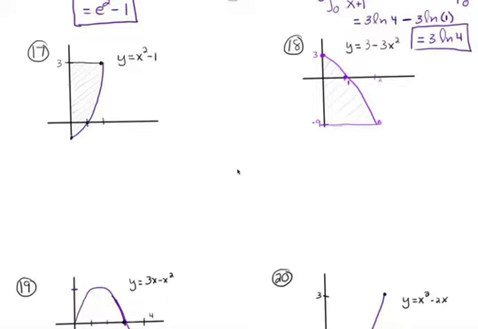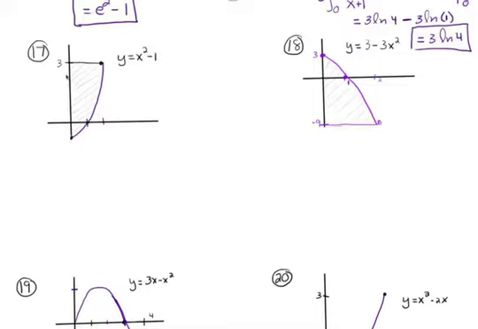Okay, starting video 3 with problem 17. If you look at the question, you'll notice nowhere in this problem does the word integral or the symbol for integral show up. This isn't necessarily an integral question. I'm asking you for the total area. So there are things that we can do to make this easier, but I think that they're jumping the gun a little bit. So this is going to be a little bit awkward, but we're going to get the answer.